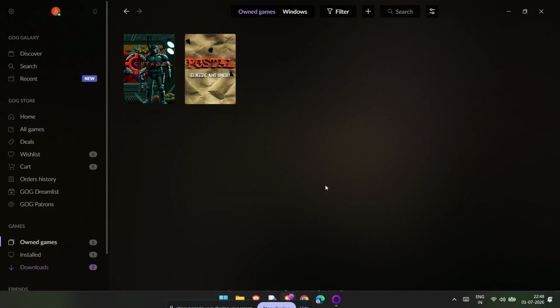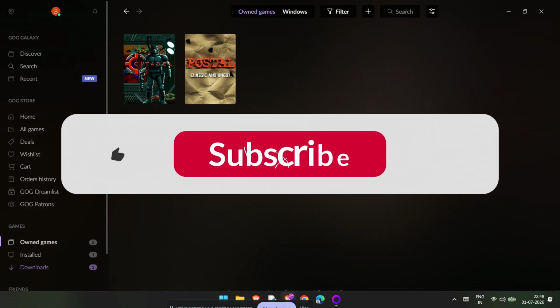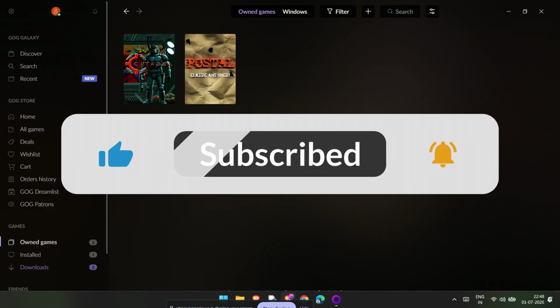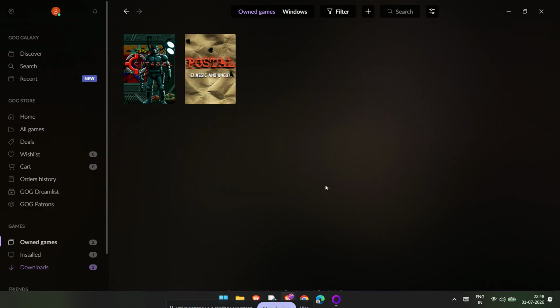First, open GOG Galaxy and go to your installed library. This is where all of your downloaded and installed games are listed, so it's the best place to start. Once you're in your library, find the game you want to create a shortcut for. You can right-click on the game's title or even right-click on the artwork, whichever is easier for you.